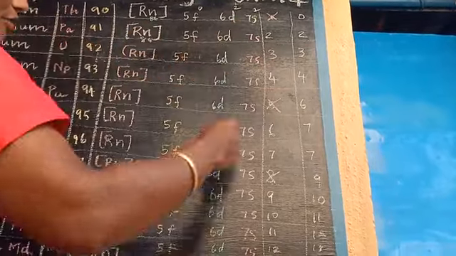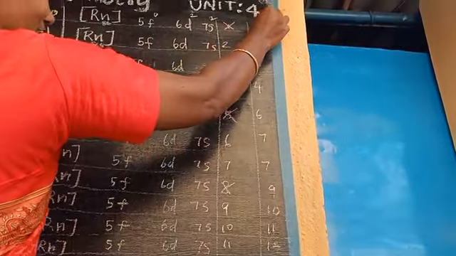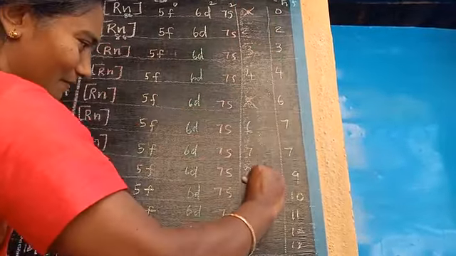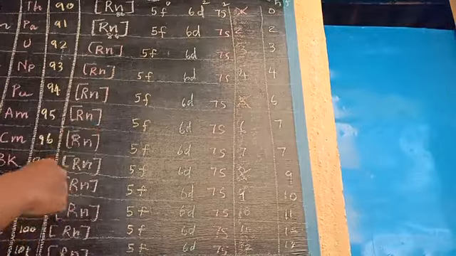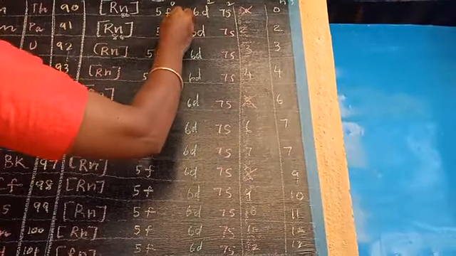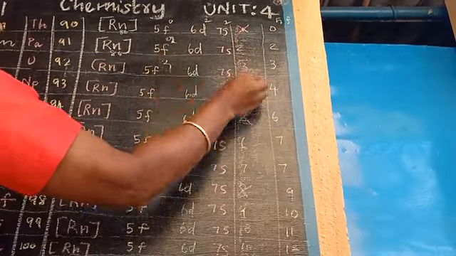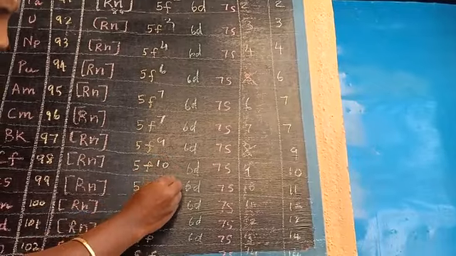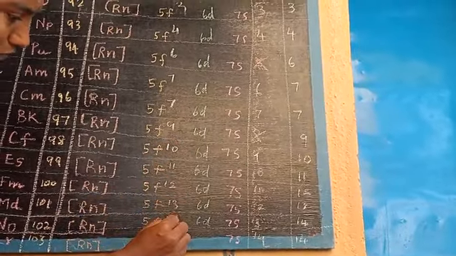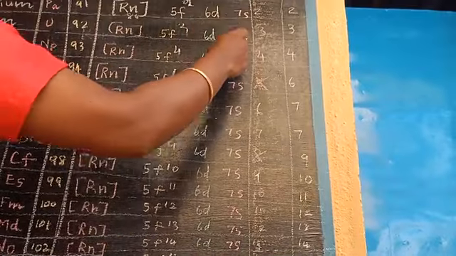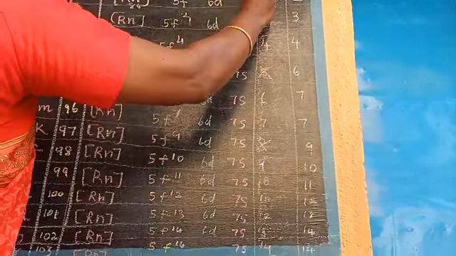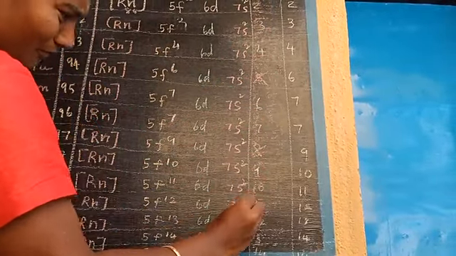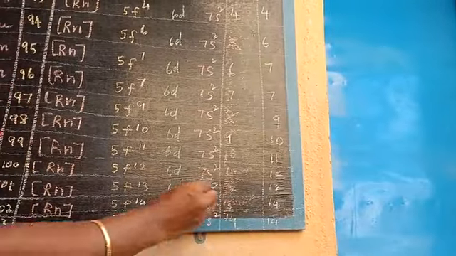So we know how to fill the 5f orbital. This is the 5f column. Just forget the other column, just leave it. Now here, 5f, how many? That is 2, and in the same way 3, 4, 6, 7, 7, 9, 10, 11, 12, 13, 14 and 14. At the same time, fill the 7s column also: 7s2 for everyone, 2, 2, 2, 2, 2, 2, 2, 2 and 2.